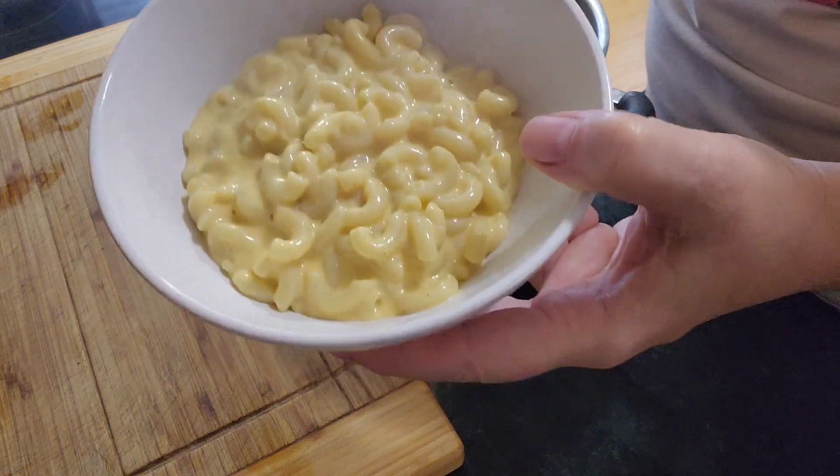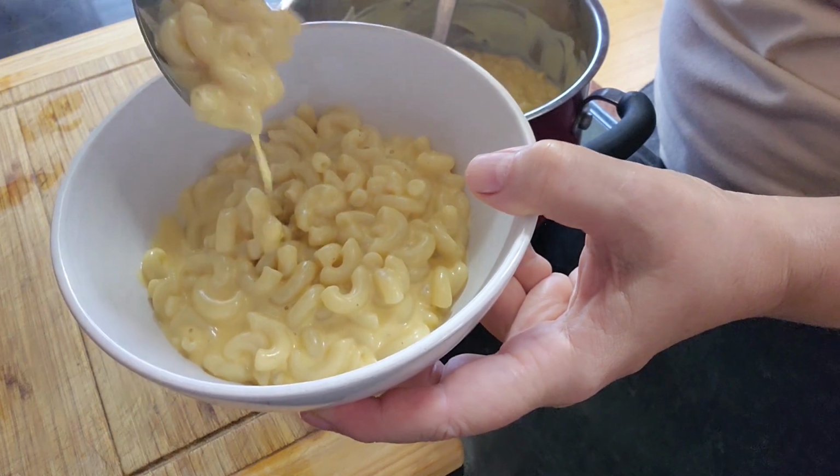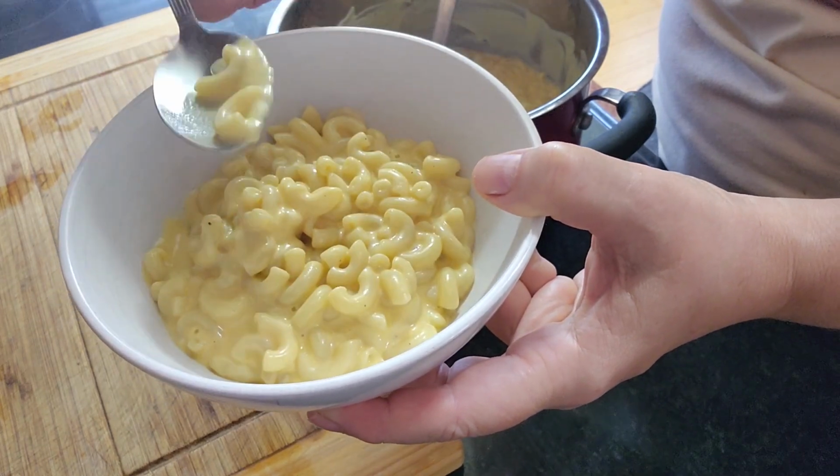As I said, this will make 4 generous helpings. Look at the delicious cheesiness of this pasta.